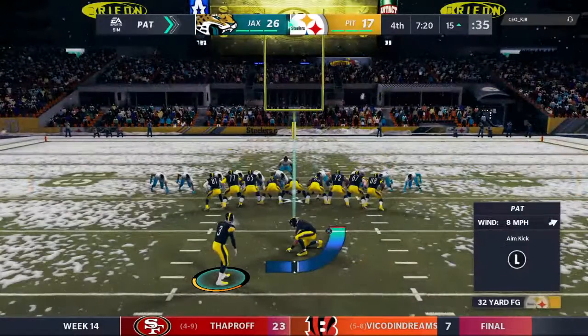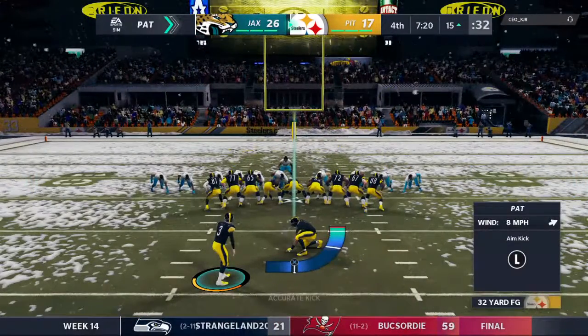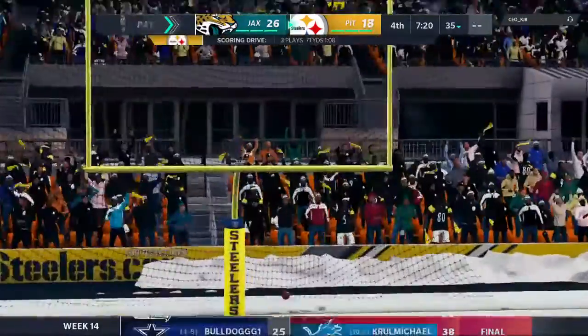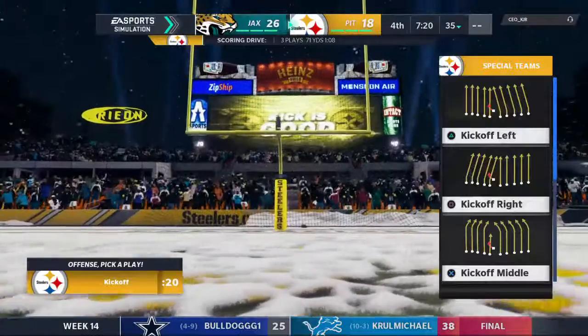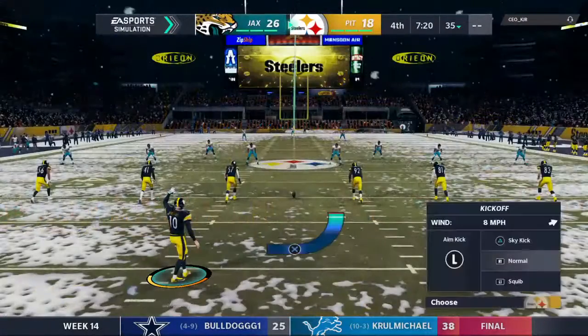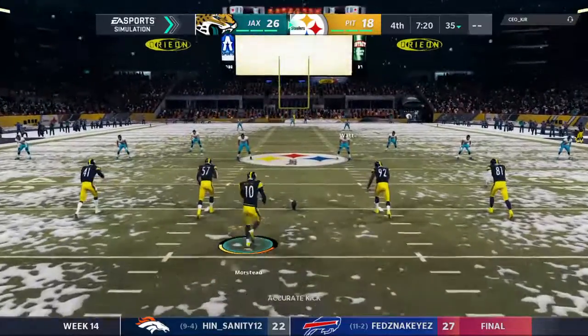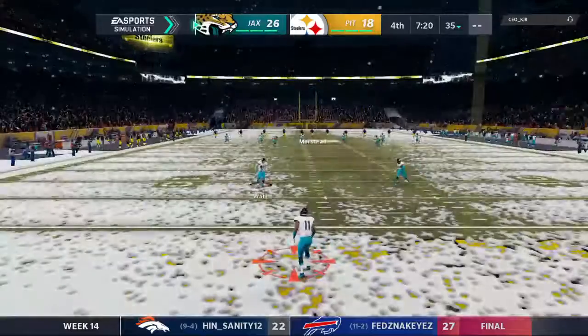And it was a tight window. He knew he had to rocket that thing in there. He got it done. And when you're able to complete one like that, your confidence has to just go sky high. You just mentioned it. Tight window, zings it in there despite excellent coverage. Result, touchdown. Morstead out now following the touchdown to kick.